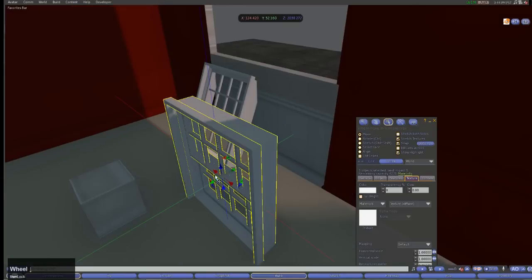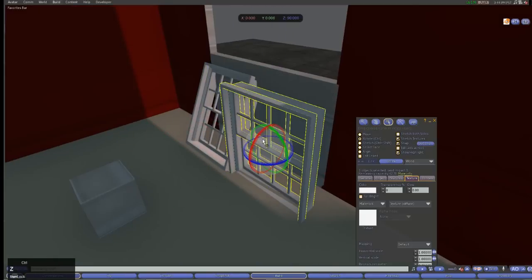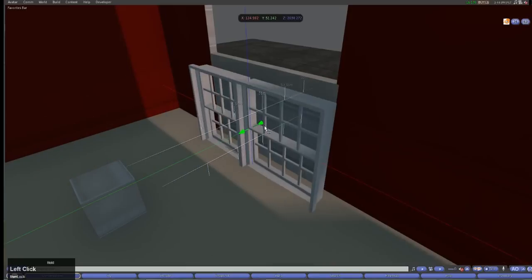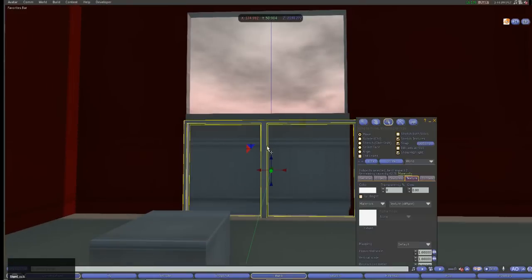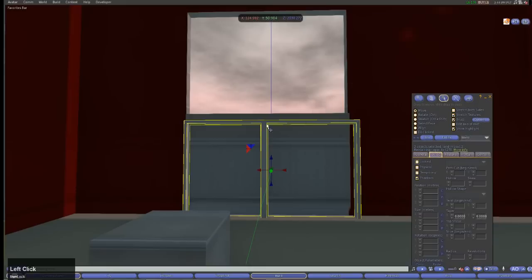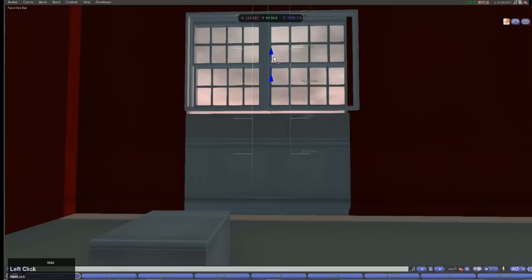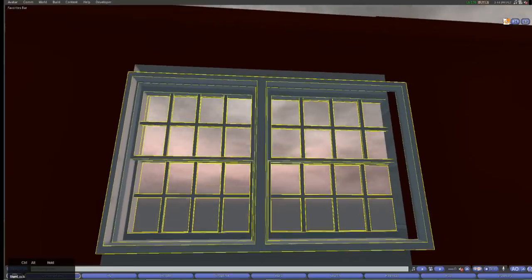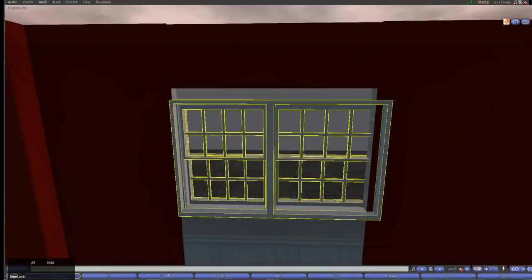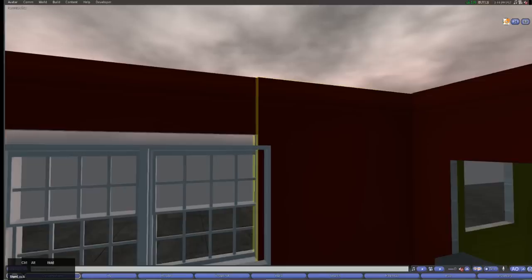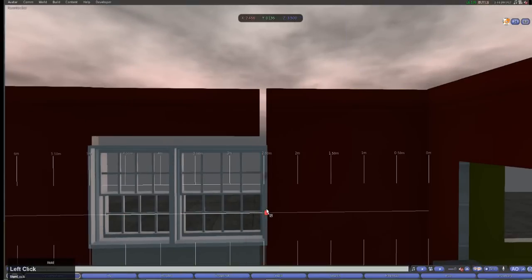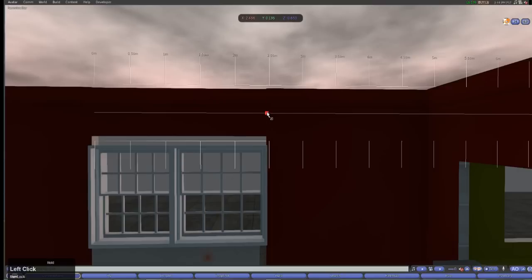Best to use them when they're upright. Not the way this window was, so I'm just going to stretch the walls a little bit.